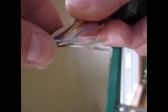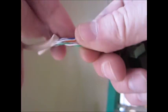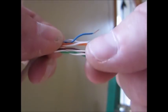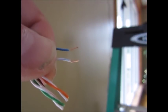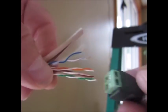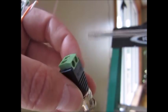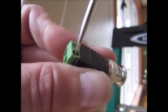So what I've done is I've cut off the end of the Cat5 wire that I used to pull the wire in through the attic, through the soffit up into the attic, and then down into this wall, and then strip back a 1/4 inch of the wire. And now I am going to screw on this balun. Let me go grab my screwdriver. So these guys, they come torqued shut pretty tightly, so you have to back off the screw just a little.